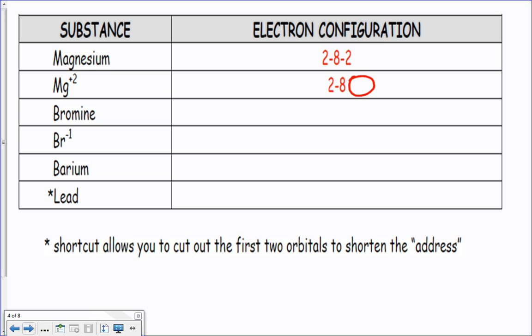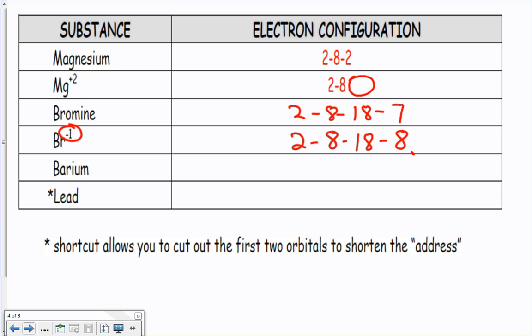So bromine, Br. Let me find Br. Br says it is 2, 8, 18, 7. And it says Br with a -1 charge. So did I gain an electron or did I lose one? That's the question. When I see the -1, I think I've got to take away. But remember I told you in the ions notes packet, it is opposite. In order to get a negative charge, I must have more electrons than protons. So that means I gained 1. Now the configuration would be that. I gained 1. Notice I put it on the end.